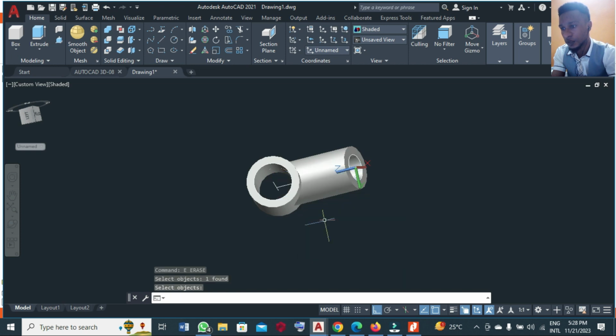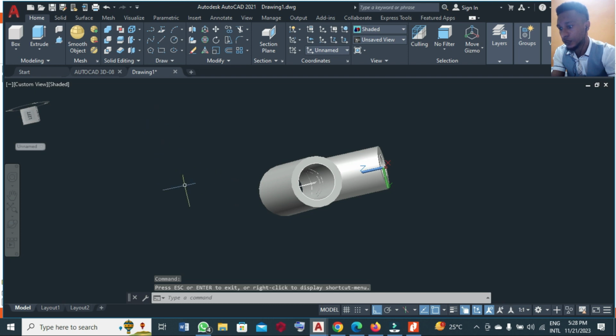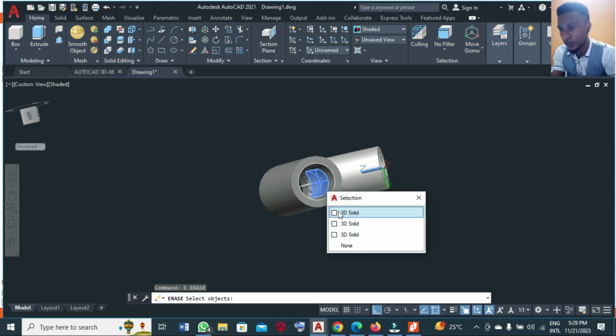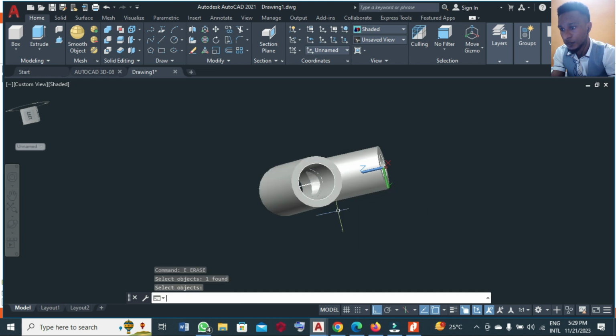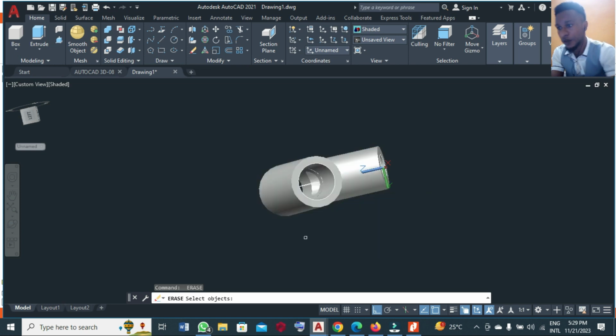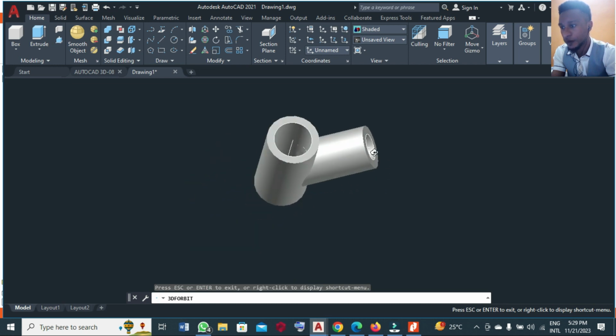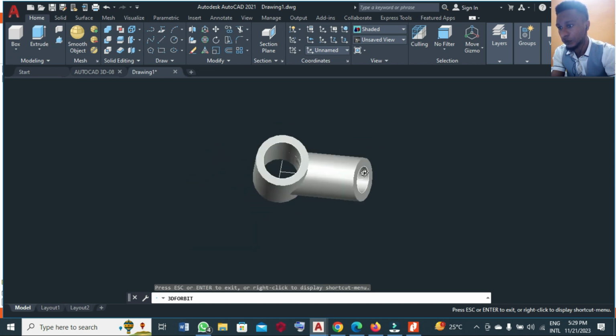Yes. Okay, let's see how that is. Because we have sliced it, you can select here and delete. So we have that. Okay, we have deleted it, so we have this hole very clean now, right?